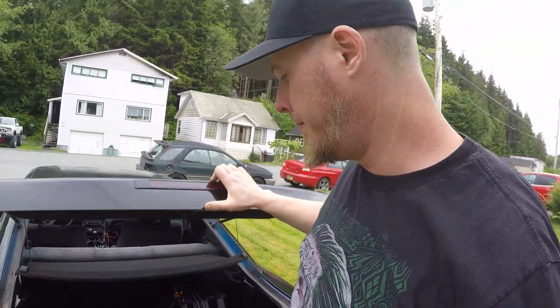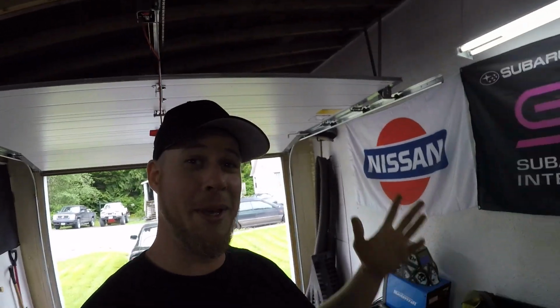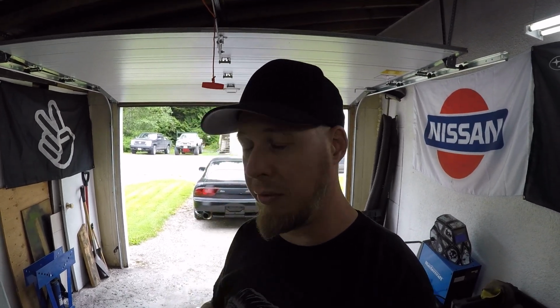Progress. So yeah, everything's still coming along. The driveway still has not been started. I'm kind of waiting for him to come. The car is still not gone. I'm still kind of waiting for someone to come pick that up. So I've still got all these little side sub projects going on, but I just keep on chewing away at stuff as best I can. So I'm really not sure what I have planned for next weekend. It could even be a driving video with the S13. We'll just have to wait and see.